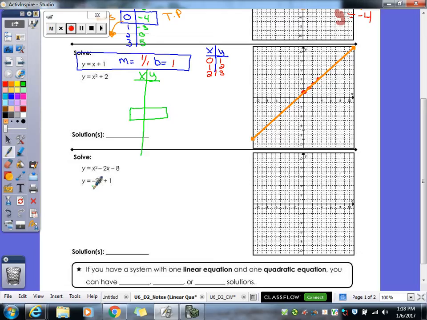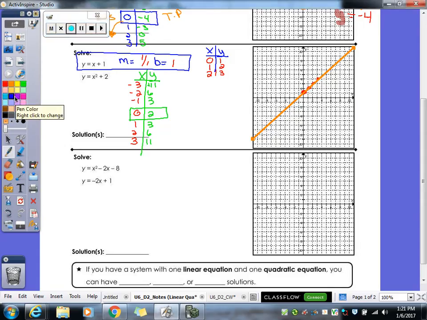Now, this is what I want you all to do now. Plug that x squared plus 2 in your calculator. I want you all to find the pattern. I'm going to come around and I want to see everybody showing me your patterns this time. Go ahead, plug x squared plus 2 in your calculator. Okay, so there's your pattern. Everybody should have gotten that on their calculator. Go ahead and graph it.